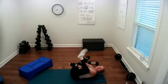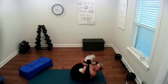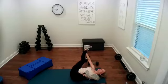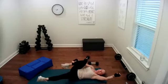Okay, I'm going to do butterfly feet and pulling in, grabbing, going under the legs if possible, drawing in. So I'm opening up those hips and stretching my back. Not going to stay there long. And I'm going to open up into a wide straddle. I'm grabbing underneath my legs, wherever it works for you. We'll have one more lower body stretch here on the mat.